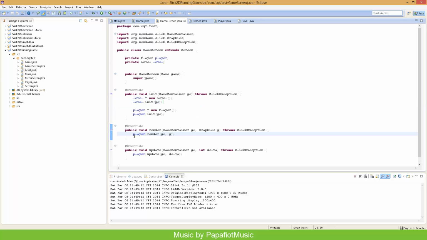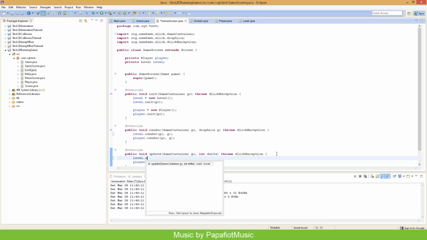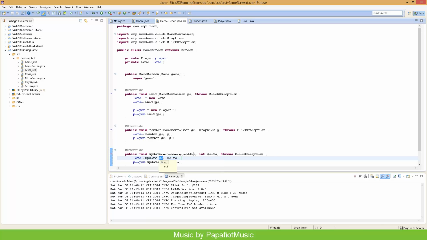I will render the level in front of the player, level.render, and last but not least, level.update. So here we go, half an hour, and I haven't got too much. Wow. Anyways, annotations will lead you through everything, I hope.